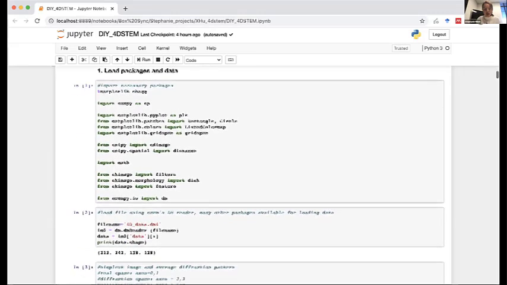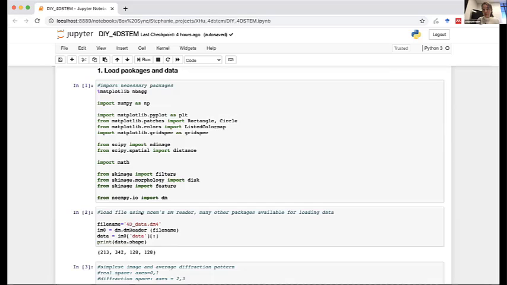The next thing we're going to do, and this is one of the first challenges with analyzing 4D data in Python, is how do you actually get your data into the notebook? So most of the time when you're doing your analysis, all you really want is your 4D array, and you want to remove everything else, like the metadata that is stored in your file, and you'll add that at the very end for your scale bar and plotting and things like that.